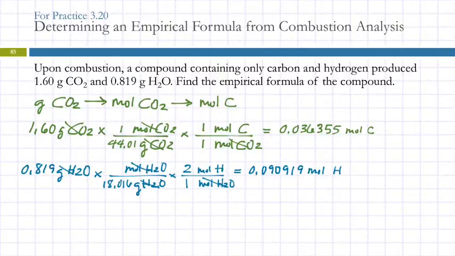The empirical formula for this compound gives me the ratio of carbon atoms to hydrogen atoms. And so we need to have a ratio of small whole numbers. The way we convert these messy decimals into whole numbers in a ratio is we divide. So we divide by the smallest. This is the smaller one. So I'm going to divide both of them by that smaller one. And that gives me 1 for the carbon.